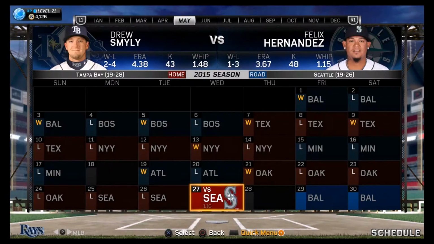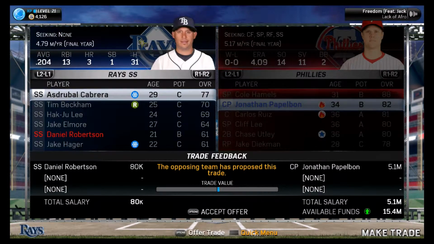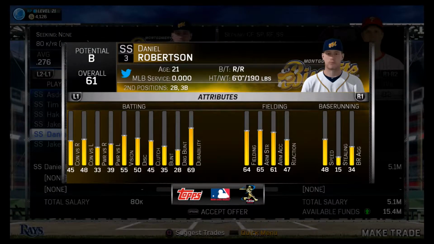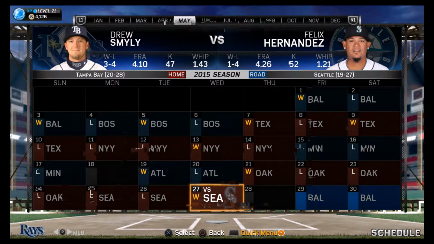And here we go. So the Phillies in an offensive trade. Daniel Robinson for Papelbon. It's not that bad of a trade because Robinson's nothing special really. Could turn into maybe something, a B potential, 61 overall. But Papelbon doesn't really help us at this point as we are a rebuilding team.